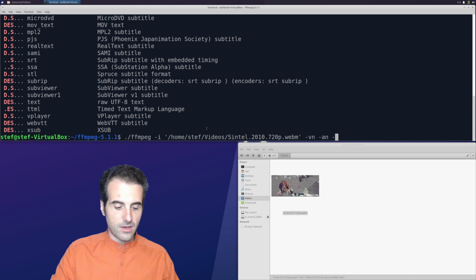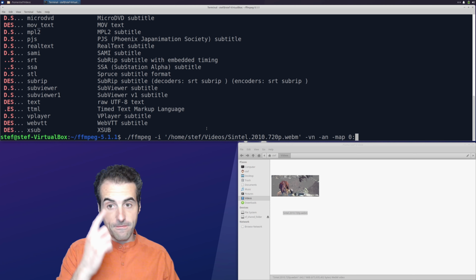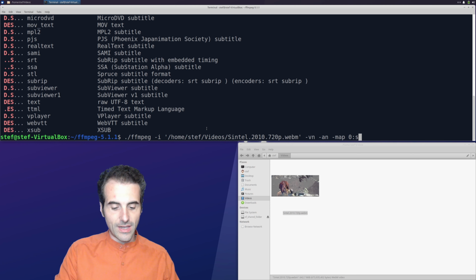So in this case, what you have to do is to take the -map. Then we take the first file, and we're going to select the first subtitle track. That, if I'm not wrong, was the German one. So now I'm going to take the type of codec, in this case -c:s. S stands for subtitle, that is available both in the map and in the codec.